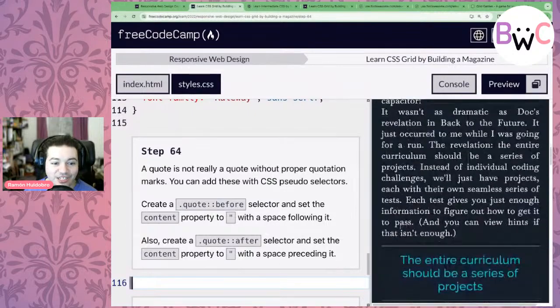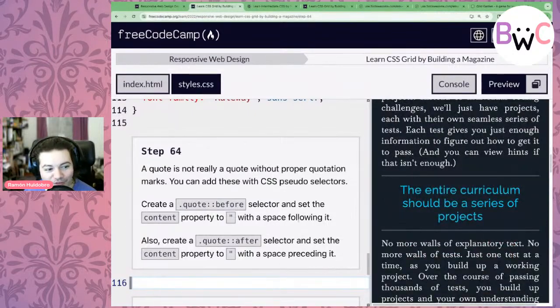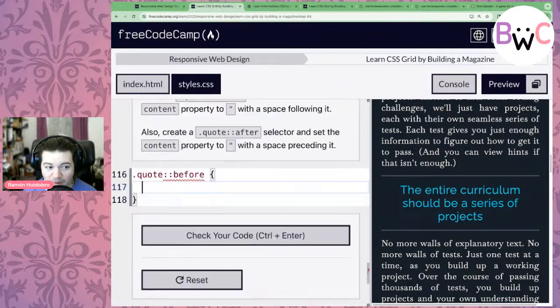Yes. I actually learned this and I put it on my website from Free Code Camp. So we're going to use pseudo elements to put in quote marks around our quotations. It's going to be super cool. You'll see what I mean. So in quote, we're going to use the before pseudo selector. Remember, for that before element, set the content property to be a quote mark. Look at that.